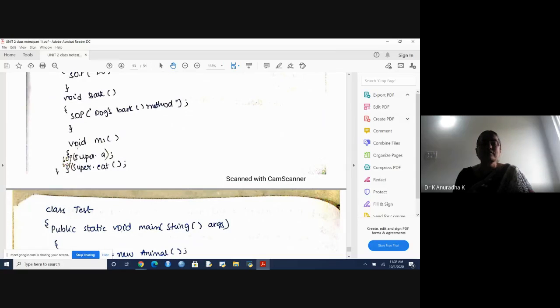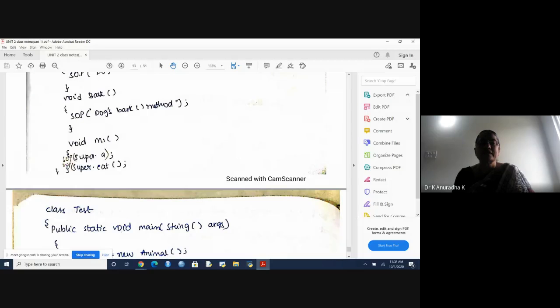Now here I am adding one method to Dog class, that is void m1. Inside that System.out.println I will write super.a. super.a means I am accessing the animal's A, because inside the Dog I am using super.a. For Dog class, the superclass is Animal class.